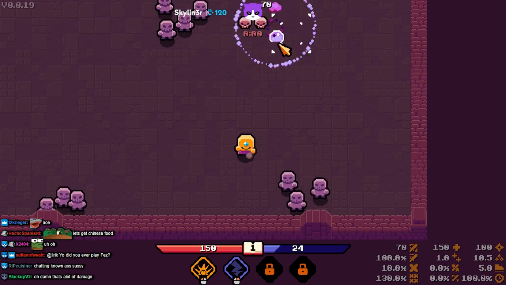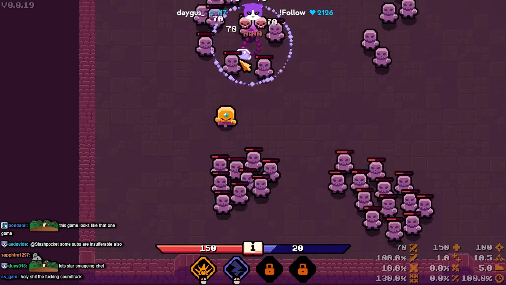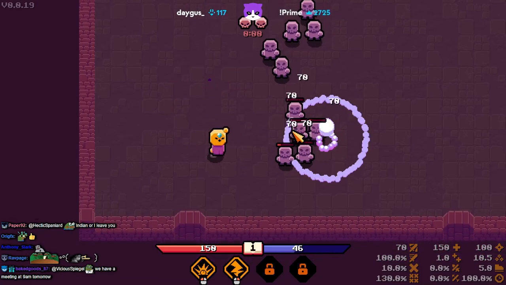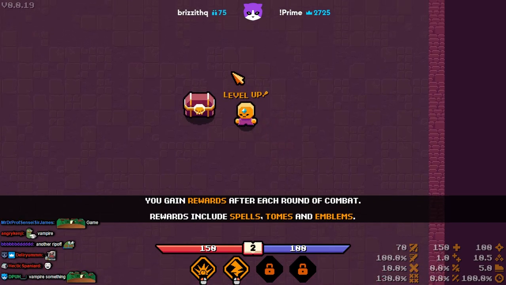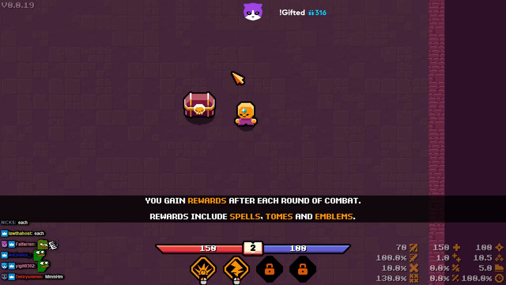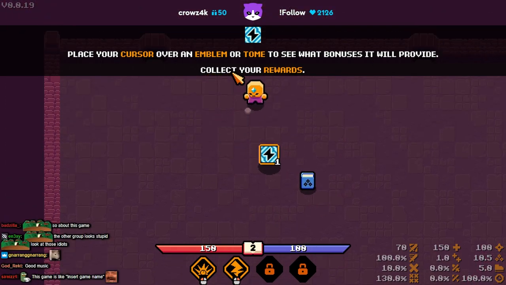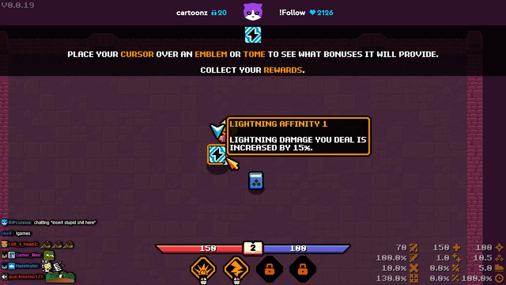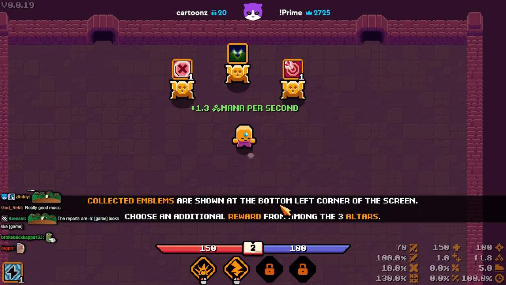Does that regen my mana, my left click? No. The yellows are clearly crits. You gain rewards after each round of combat. Rewards include spells, tomes, and emblems. Place your cursor over an emblem or a tome to see what bonuses it will provide. Lightning damage you deal is increased by 15%. Oh, I see. 1.3 mana per second.